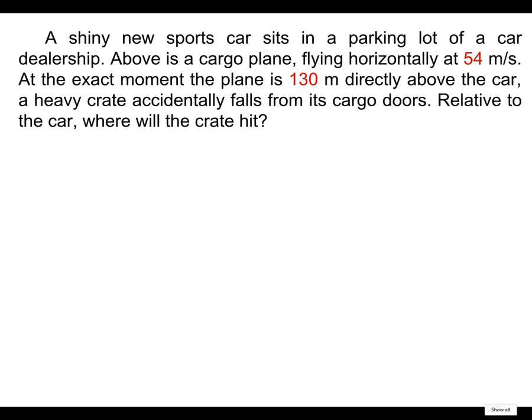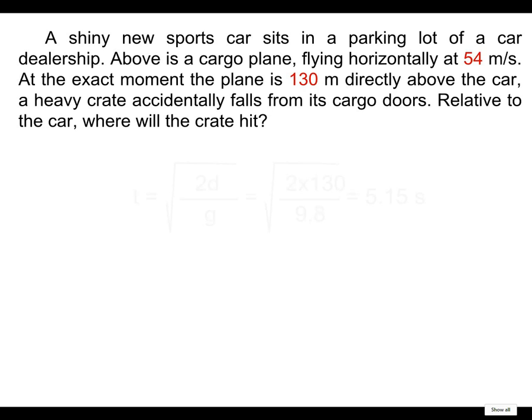The crate fell out of the plane that was moving initially, and is probably still moving at the velocity of 54 meters per second horizontally. Once the crate fell out of the plane, there is an unbalanced gravitational force acting on it, so it's moving downward as a free-falling object. But it also continues to move horizontally at the constant velocity of 54 meters per second. So at this rate, how far away from that shiny new sport car will the crate land? Will it destroy the car or not?